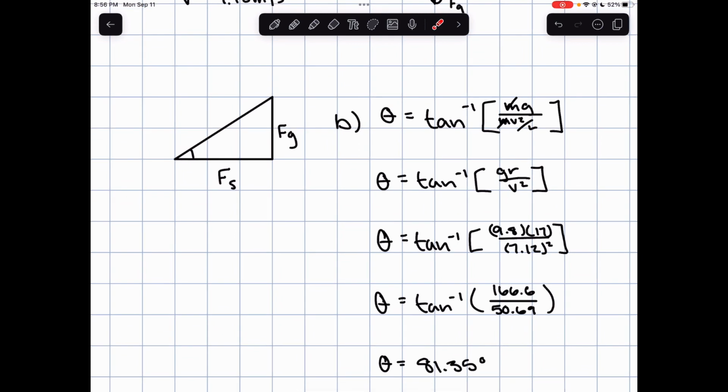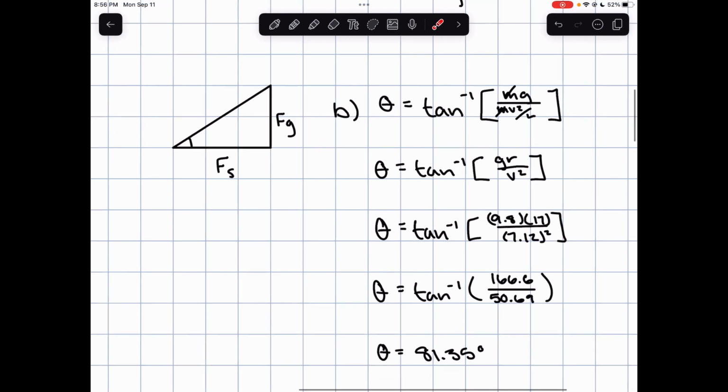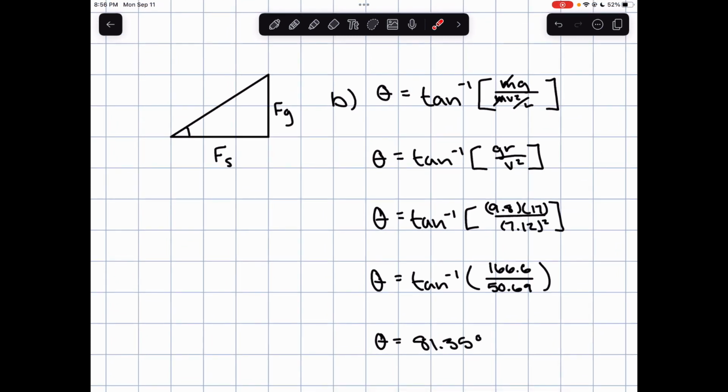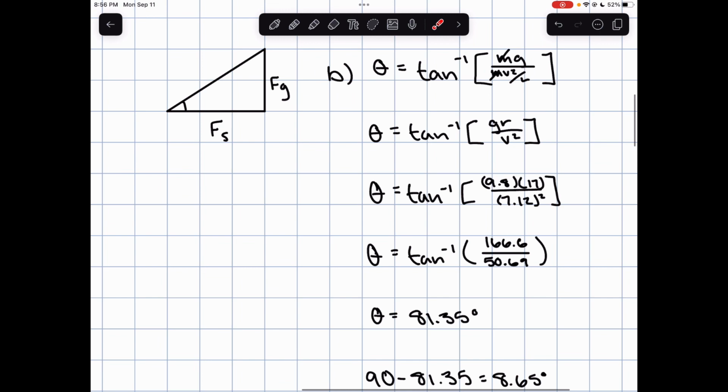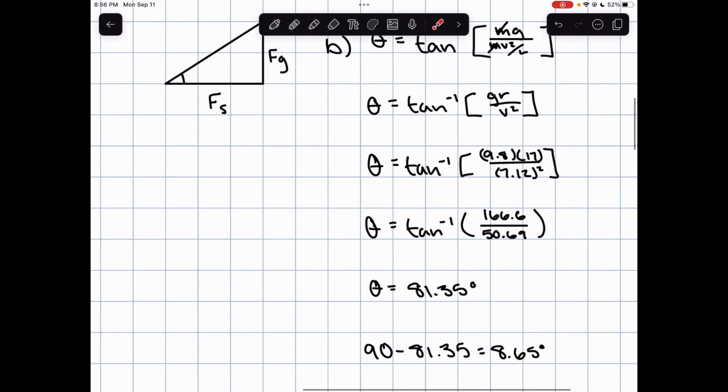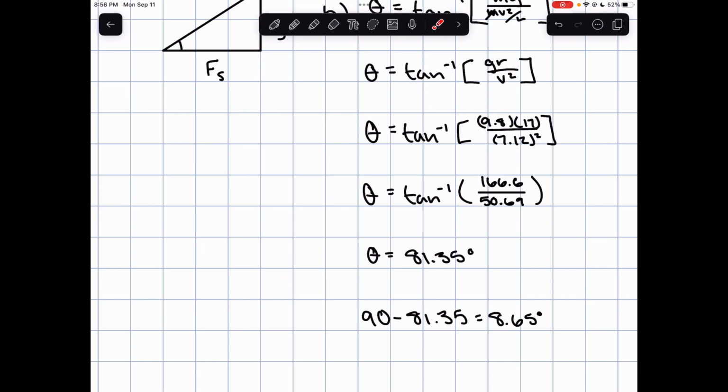And for those, we just replace them with the substitutions we used from part A. Next, we can simplify the equation within the parentheses by dividing out mass and multiplying r to get it into the numerator. Finally, we have inverse tan of g times r over v squared. From there, we can plug in the value of g, we can plug in the radius, we can plug in v and then square. And then once we simplify by multiplying and squaring, we can take the inverse tangent.